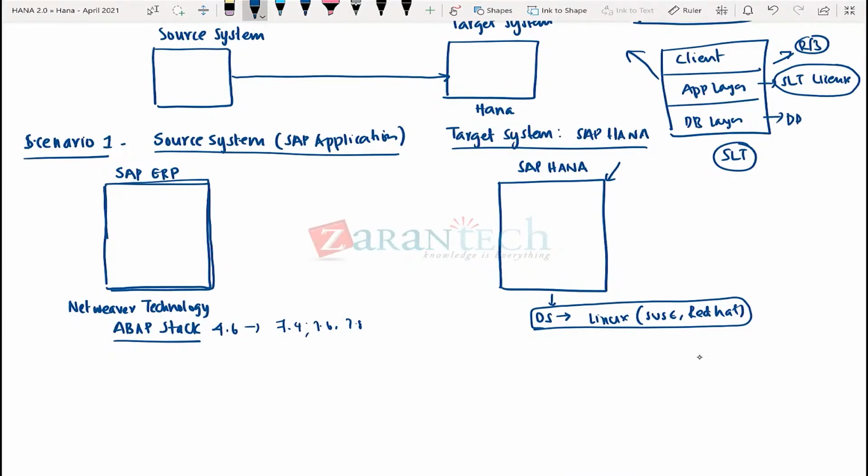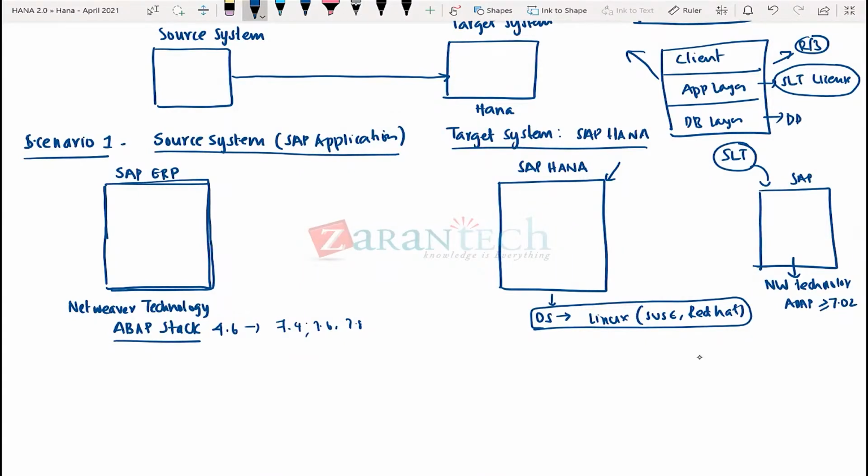Now, for an SLT to be placed in a box like an SAP application, any SAP application, the requirement is that it should be running on NetWeaver technology with an ABAP stack version greater than or equal to 7.02. Again, a very important certification question.